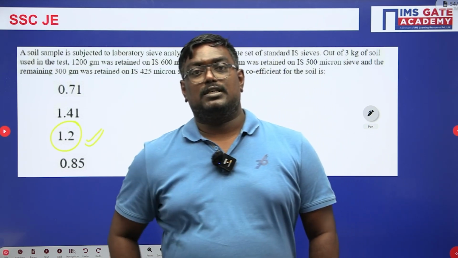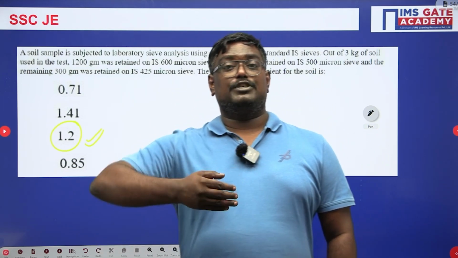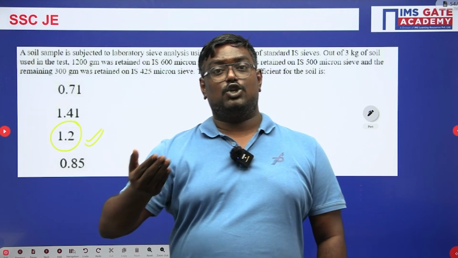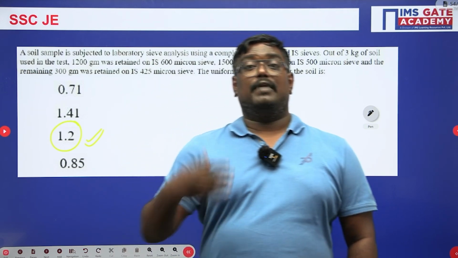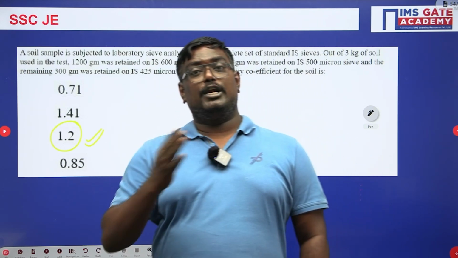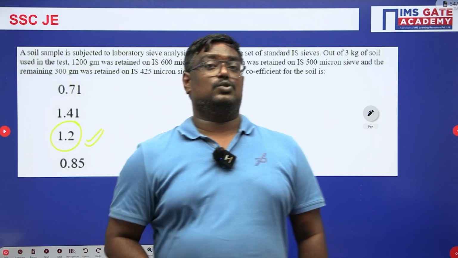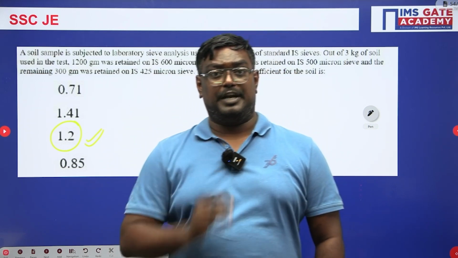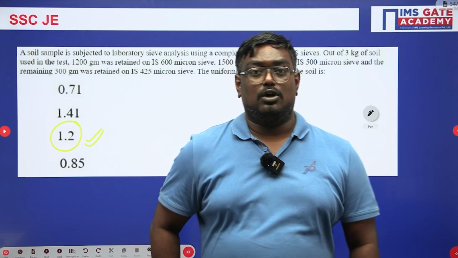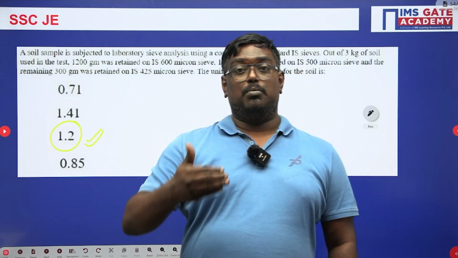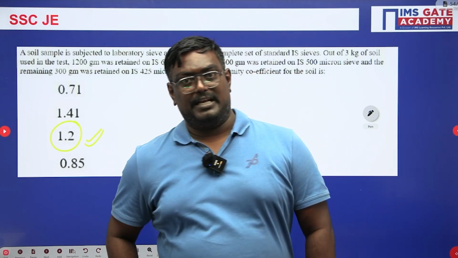And we have also discussed the at-rest pressure. The coefficient of earth pressure is defined as the ratio of horizontal stress to vertical stress. When I talk about the at-rest pressure, there is no yielding of soil mass. And my dear students, as there is no yielding of soil mass, the strain will be 0. By equating that, we got coefficient of at-rest pressure K0 as mu upon (1 minus mu). It can be written as 1 minus sin phi.